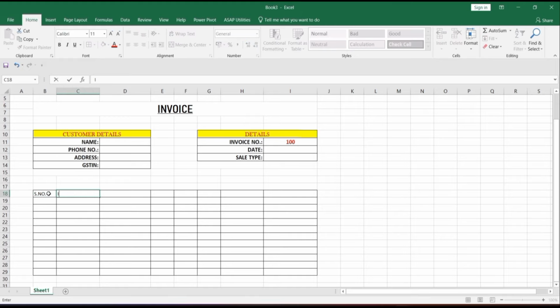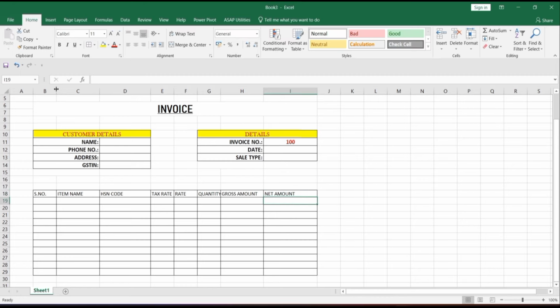So done. Here you can write the serial number, that is S dot number. Next cell is item name. Next cell HSN code. Next cell is tax rate. Next cell is the rate of the item. Then quantity, the amount of quantity a person wants to buy, and gross amount and net amount.